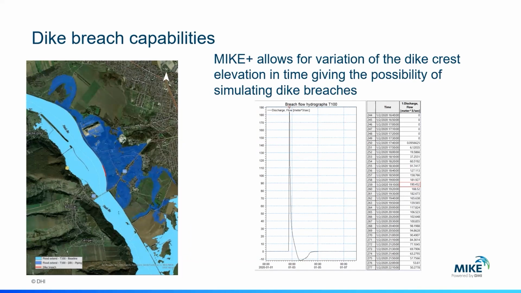In the images attached, you can see an example from a study we have done in Romania, where we have the initial flood extent portrayed by the more intense blue in the foreground, and the flood extent obtained after creating a dike breach scenario with the faded blue in the background. Also, you can see on the right side the discharge that goes through the dike breach that has been created in the 2D model.